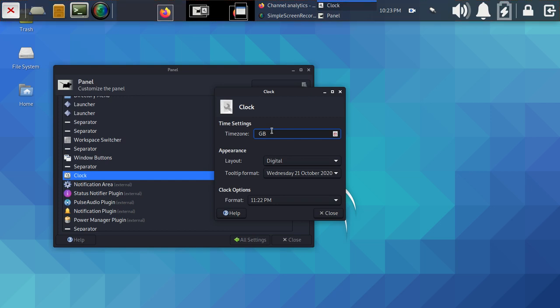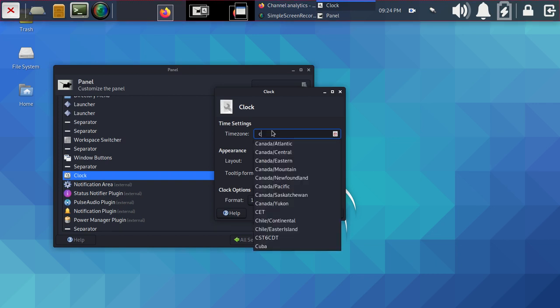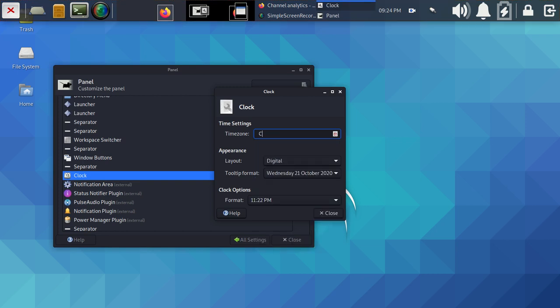Okay, so in case we're looking for South Africa, we cannot get that country. Once you put in S, you're only going to get Singapore. What about when we look into the cities which are in South Africa? We can say Cape Town. When you look at Cape, you can see Canada Central, whatever. So they never gave us Cape Town. But you can see there's Cuba down here. Cuba, yes, we have Cuba. Once you click on Cuba, you're going to get the right time in Cuba. It changes automatically. So if you can't see anything else there, what are we going to do? For instance, you don't find your country. Sometimes, if you're familiar with things like time and countries, you might know which country has the same time as you.